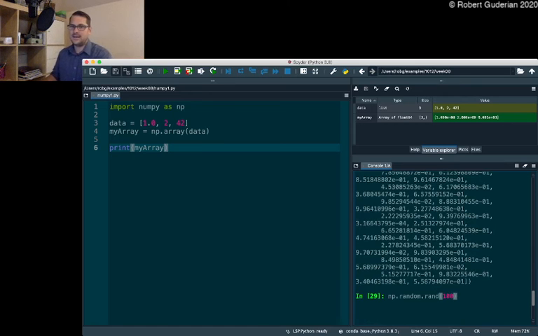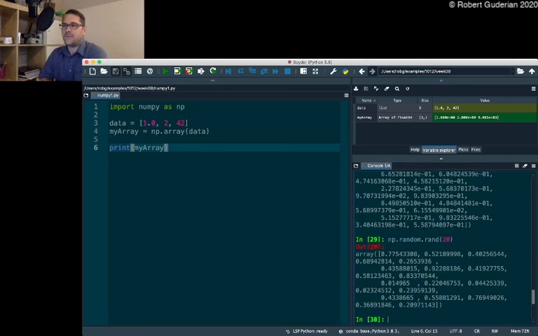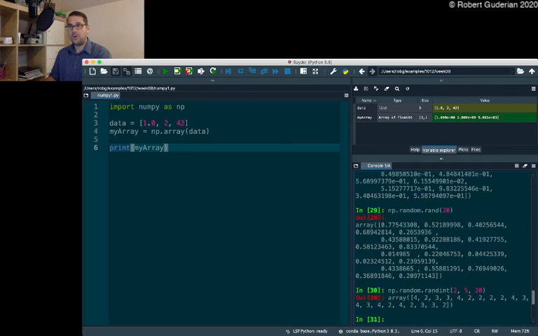There is a seed, which we can set. I'll do 20 so we can actually see it. And by default, they are from 0 up to and not including 1. And that's nice. And we can also start giving it shapes. Randint is very nice, which will give us random numbers from a start point to an end point, and then how many you have. Okay, cool.